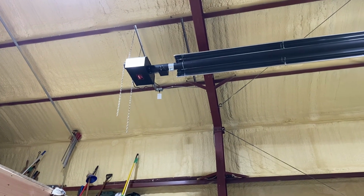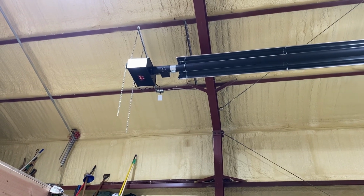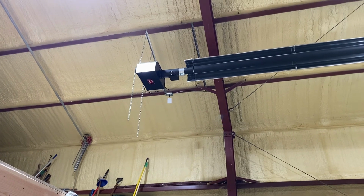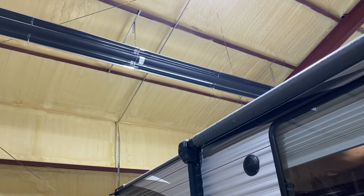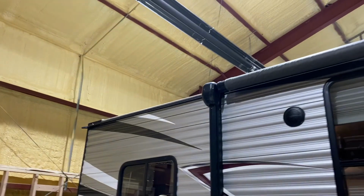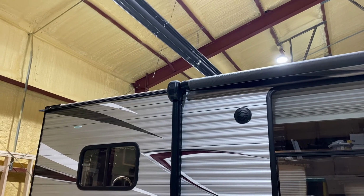So we have natural gas. I think I've mentioned that before on one of our videos here. Fortunately, I live on a farm here and I have natural gas. So we're gonna have the natural gas hooked up here next week, and then we can get this thing fired up. So anyway, that's what it looks like. Let's hope it doesn't melt the top of my camper. We don't know. We're going to fire that up and see how hot that's going to get above there. Hopefully we don't have to change the orientation of the camper here.